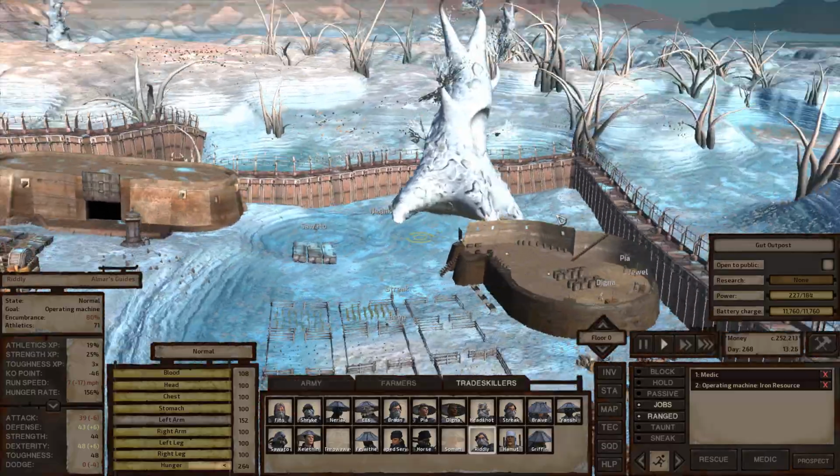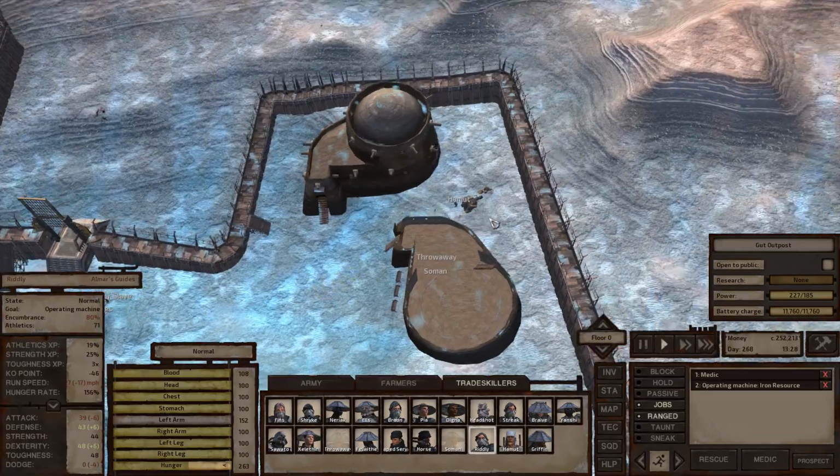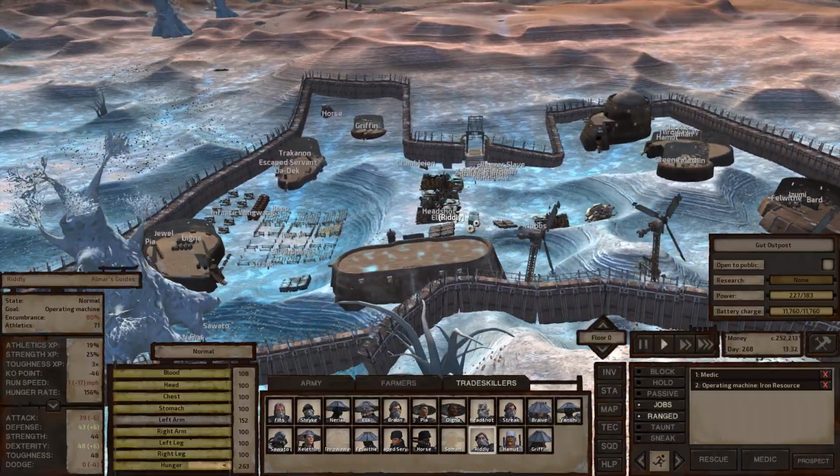Those are the two iron nodes that I have in the base right here. One there, one there. And then there's two copper nodes. One copper node is here, and then I have another copper node over here. And that's essentially my base.